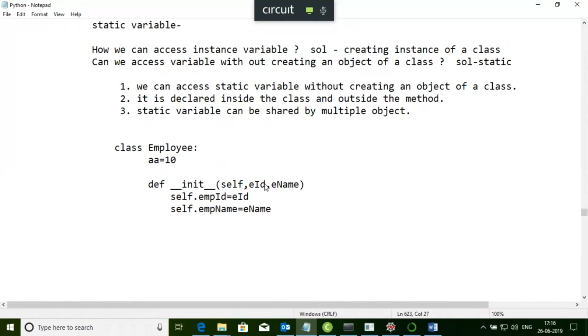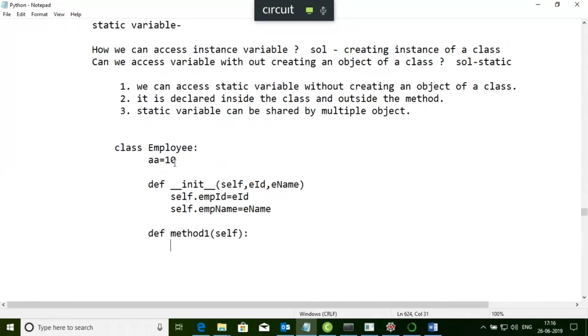So define one method. In this method, you have to increase the value of this static variable. It's a static variable, right?